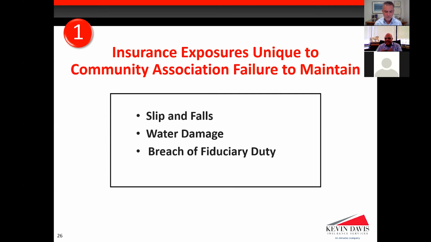And the main one, as those of us who specialize in the D&O, is the breach of fiduciary duty. Whenever the board of directors is not maintaining the common area, the first thing they would do is sue the board under the D&O for breach of fiduciary duty, because we know when you use the words breach of fiduciary duty, it's a D&O claim. However, understand the D&O policy, the GL policy is not designed for maintenance issues. So if you sue for failure to maintain a common area that led to property damage, it is not covered under your D&O policy. It may not be covered under the GL policy either because there's no occurrence date.